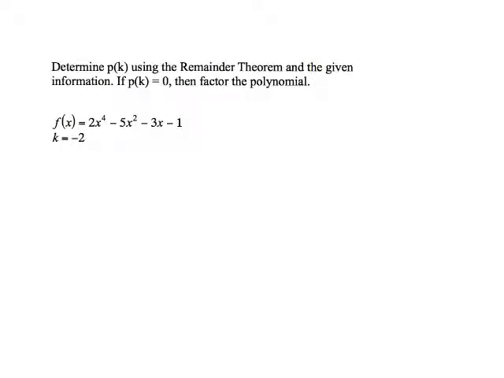Okay, this is an example of using the remainder theorem. All right, you guys kind of think that this has to be really harder than it has to be, and it doesn't. Here, there are two parts to it. Determine P of K using the remainder theorem and the given information.